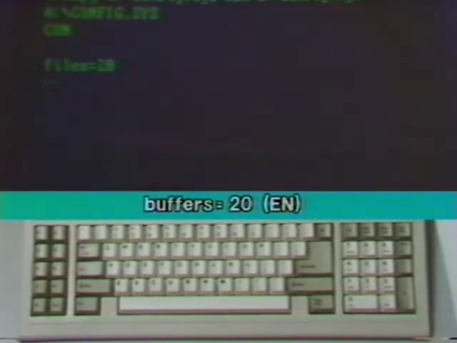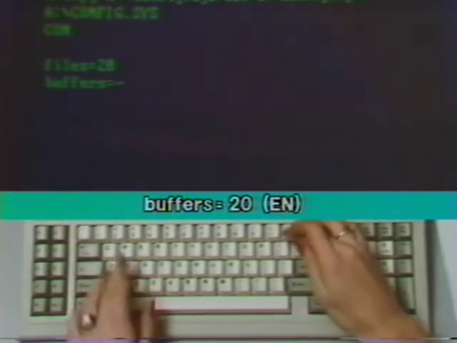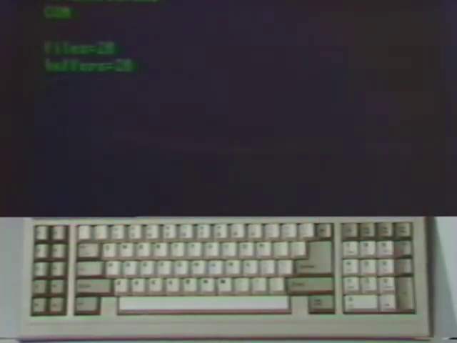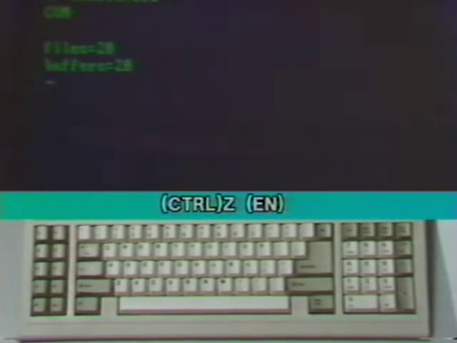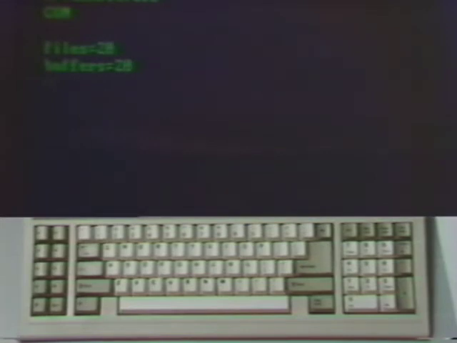Also enter the line buffers equals 20. Press Ctrl and Z at the same time and enter. The updated file will be on the DOS working copy.